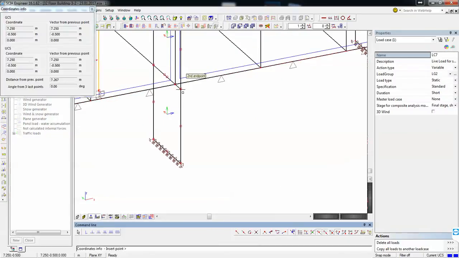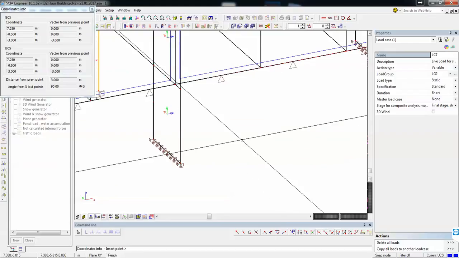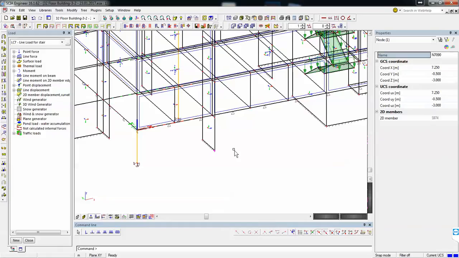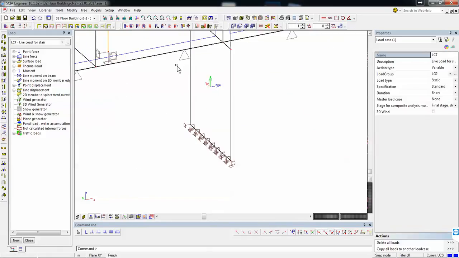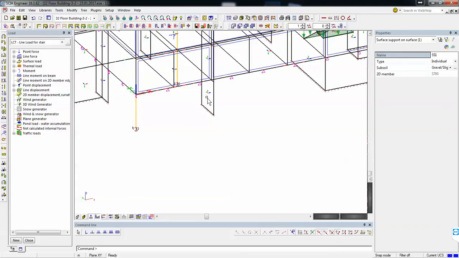So from here to here, this is buried in the ground, right? Yes. Okay, so this is what I'm saying. So much less need to support.